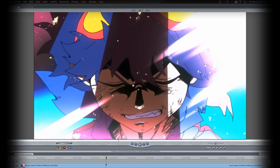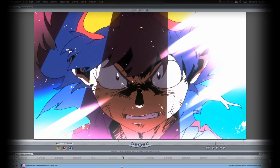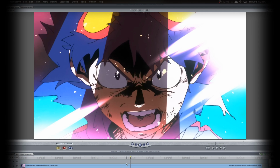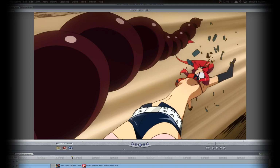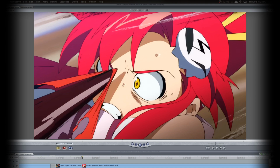I also like how there's kind of a build-up. He holds his mouth shut and then wham! It opens up real fast. There's that one frame recoil where it gets wider than it should be, but then has to back up. It's very much like a gesture drawing where you just kind of take lines and draw in that direction to create, you know, this is the direction of the movement. This is how everything's going to smear across the screen. And then we'll draw the characters with that exaggeration in mind.